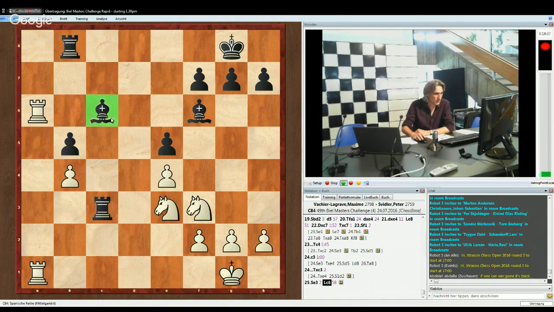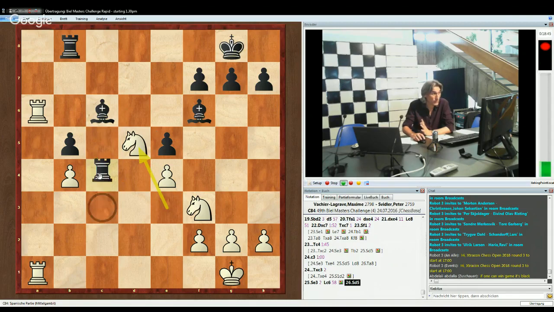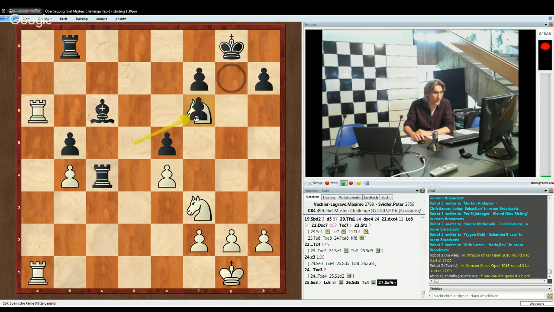Bishop c6. Okay, so Svidler presumably will knock this knight out if it heads into d5. Actually, you don't have to knock it out. You could come back with rook c4 to undermine the knight's position on d5, and then I don't think black will mind the exchange on f6 because the king will come to g7, and then these pawns look pretty shaky. The other thing about bishop c6 is that it does control the a8 square.